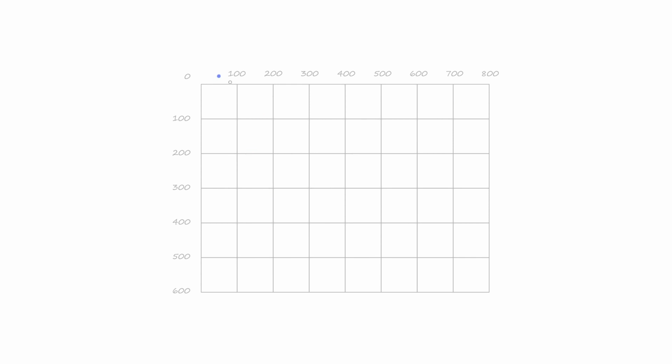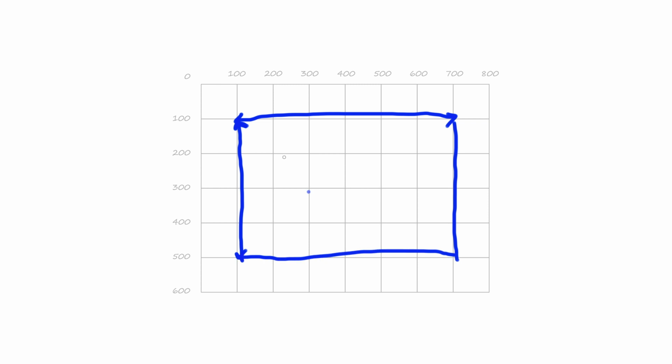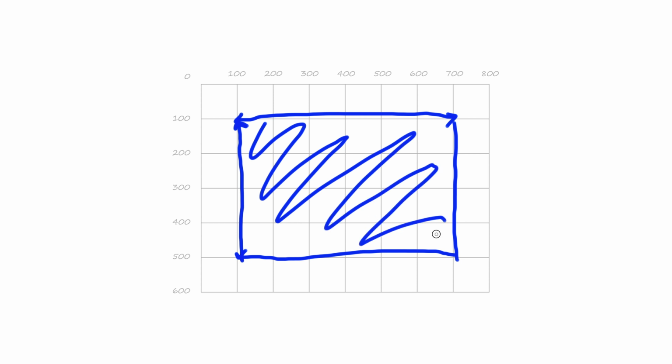Instead, why don't we say the x coordinate has to be limited so it's from 100 to 700, not from 0 all the way up to 800. So not from there to there. It's actually going to be limited to be in the range 100 to 700. And the same for the vertical direction. If we say y is going to be picked from a range that goes from 100 all the way up to 500, that means those points will be in this area. They won't be here, won't be here, won't be here, and won't be here, because those points fall outside that range. Let's try it.